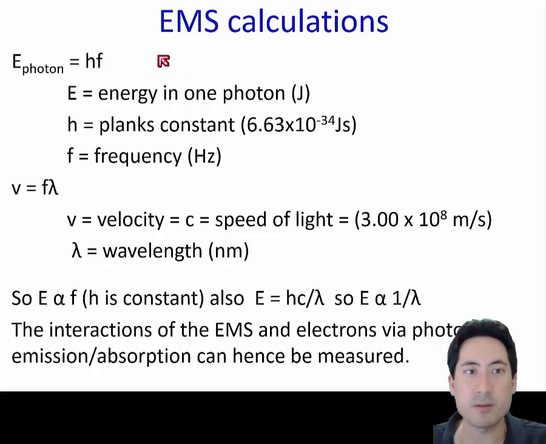Just a reminder from topic two that you're going to have to know how to use these equations here from your data booklet. Basically it just shows you that the energy of a photon can be worked out using the frequency, and the frequency and wavelength are also interrelated with this formula. So basically we can use the frequency of photon emission to work out what has happened with the interaction with the compound.